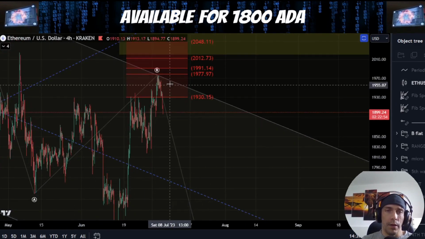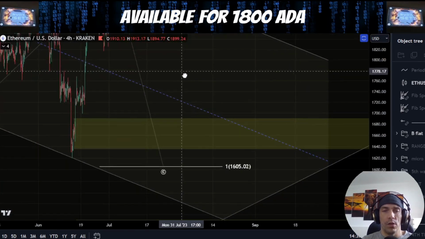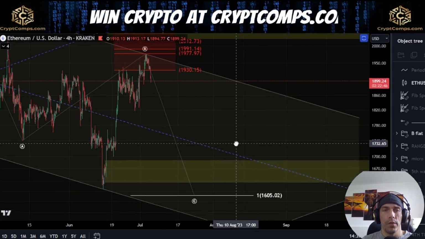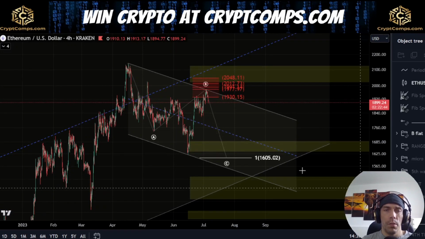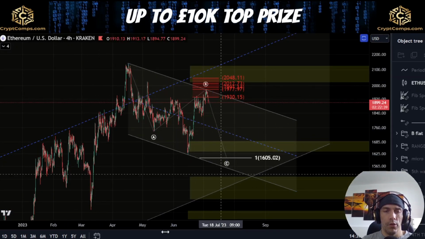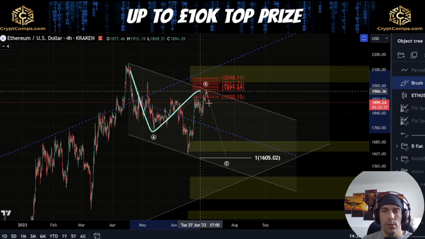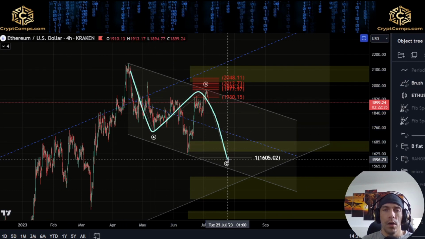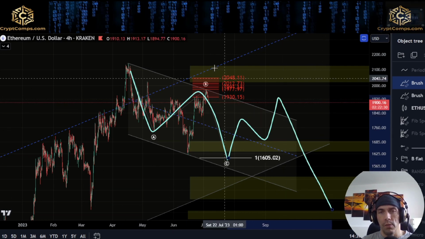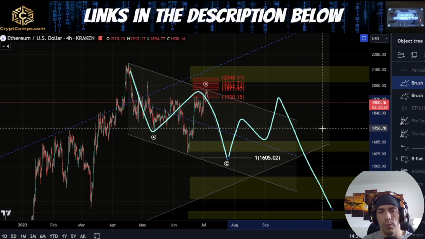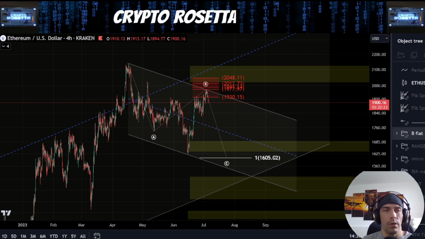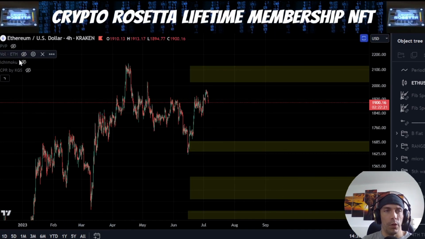If this is a flat correction here, ideally I'd like to see this start to break down now, and like I said, C wave target, looking for this lower zone here of the 1605. Now this could then mean that from further back here, we've actually completed this as that corrective structure. And what we'd have to see here is that if we do have this as an A, B, and a C here, if we only get 3 waves back to the upside, we could actually form a bigger corrective move down, which is one of the potentials that we have within that higher time frame count. So just check that out if you haven't watched that video already. It'll give you a bit more insight into some of these waves that we're talking about.